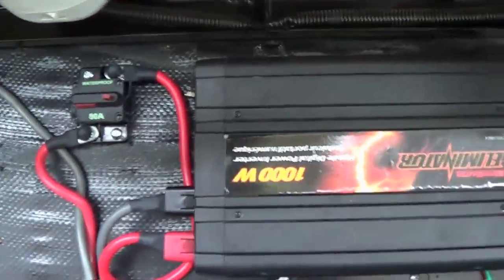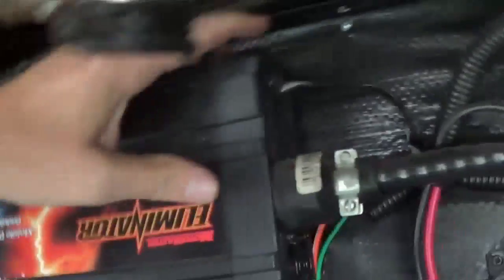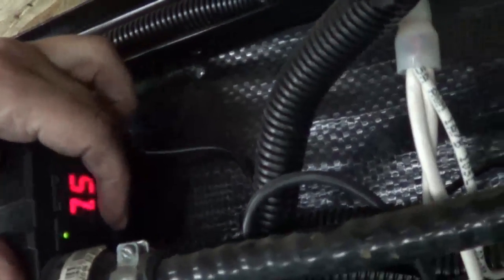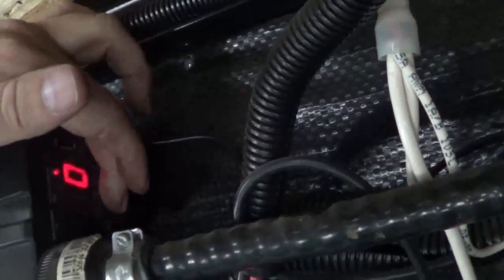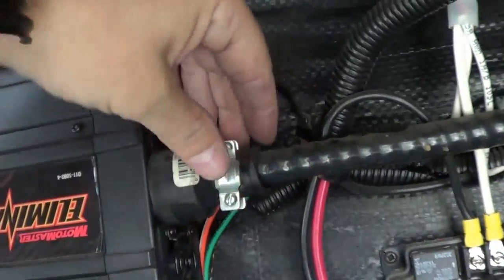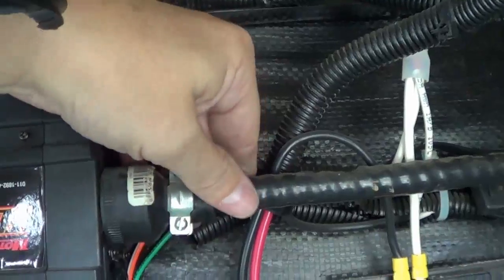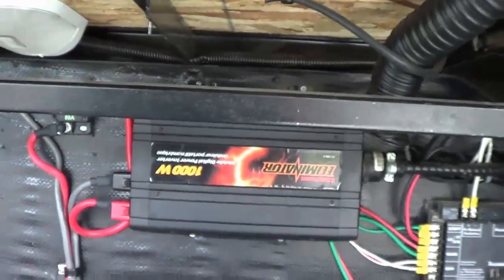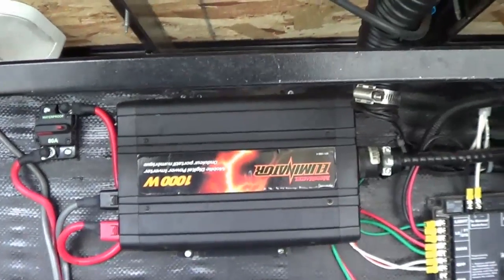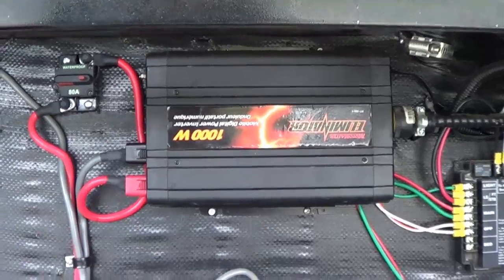The inverter is working — let's just test it. Turn it on, it's got a manual button. There we go, 12.7 volts. On my system it goes off on a shielded cable to just one outlet in the rig. I decided against putting in a transfer switch and powering all the rig's outlets — the way we boondock, our energy needs mean one outlet is fine.